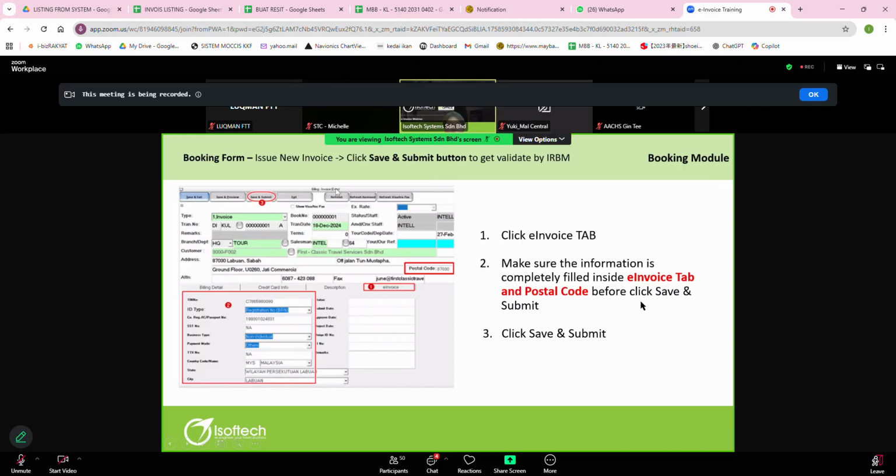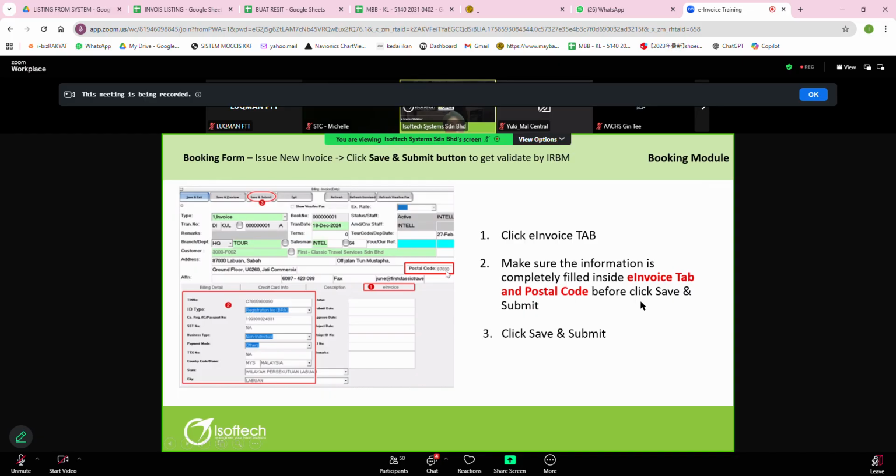Then in this area, before we click save and submit, make sure you check the information first. In here, the debtor name, the address with the postal code. If you do not have this postal code, when you submit, it will also be invalid. Then you have to redo.